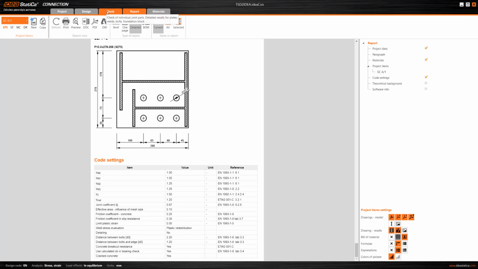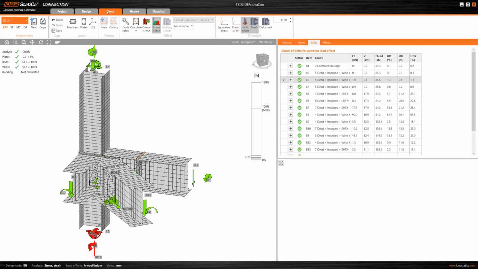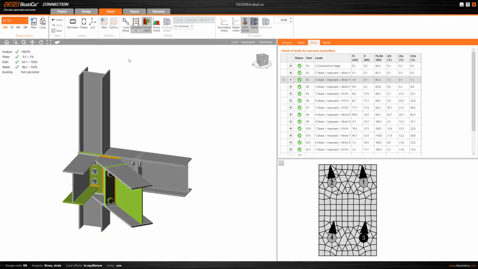Returning to our model, and assuming we are happy with the design, we can simply close the project and save the file. Saving the project is very important, as this connection design will be embedded in the TSD model as a user-defined attribute.